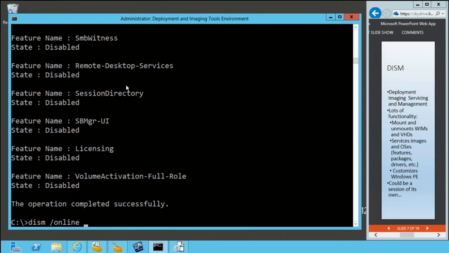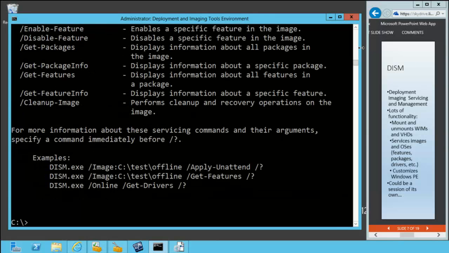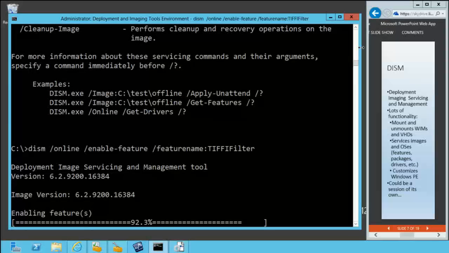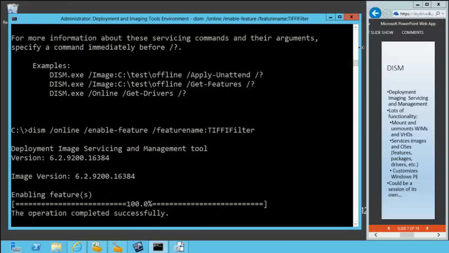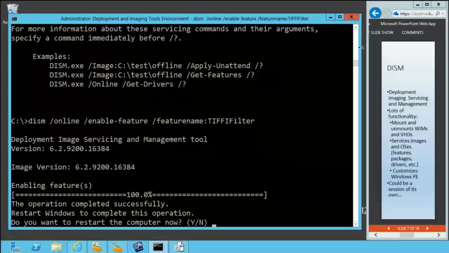I can install that by saying enable feature, feature name, TIFF-I filter. So simple enough to run. It's enabled the feature. It's now part of the OS. It's saying, well, you need to reboot in order to actually activate this. No, I'll do that later.